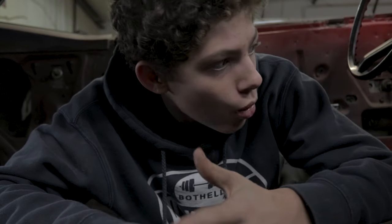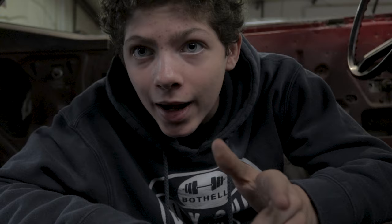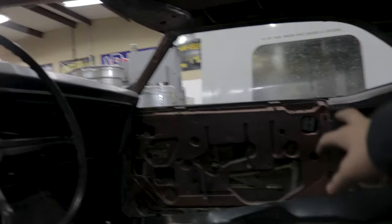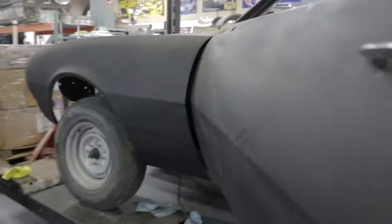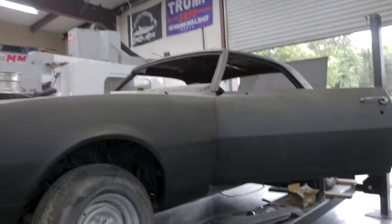Alright, so the first thing you might notice is there is a big hole in the floor. So I'm going to get out of the car and kind of show you from that angle because it'll be a lot easier to talk about. So in one of the first videos, that door was stuck, so that door's been unstuck. This door's good to go. All the glass and everything's been cleaned. And right now it's a mess because I haven't gotten to work on it in a few months.